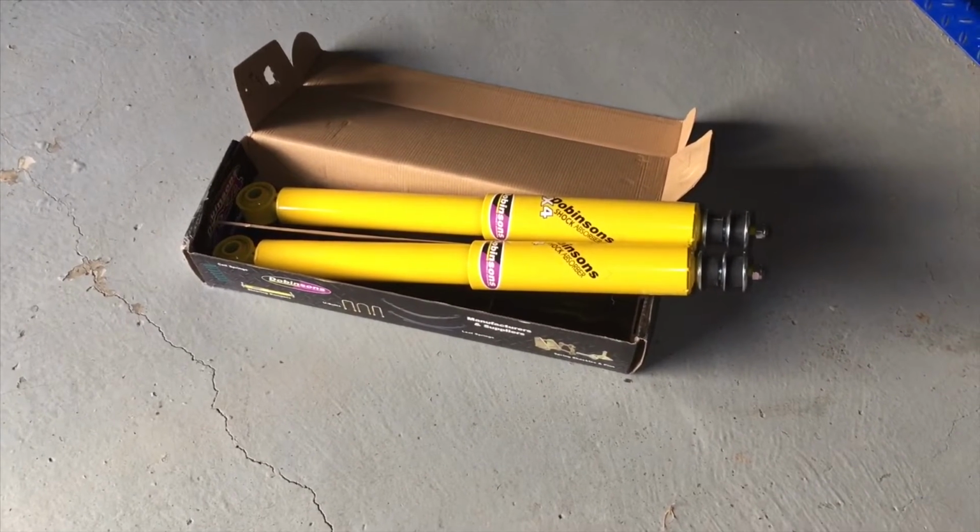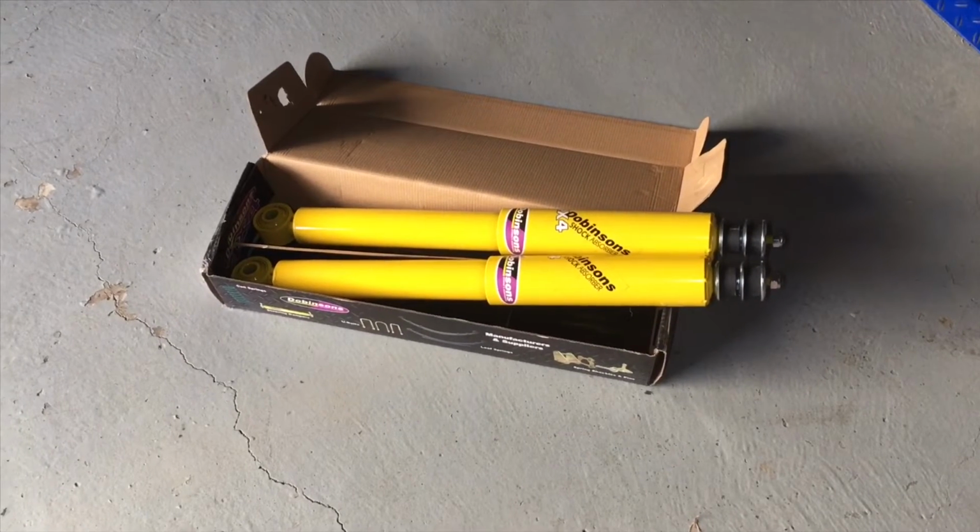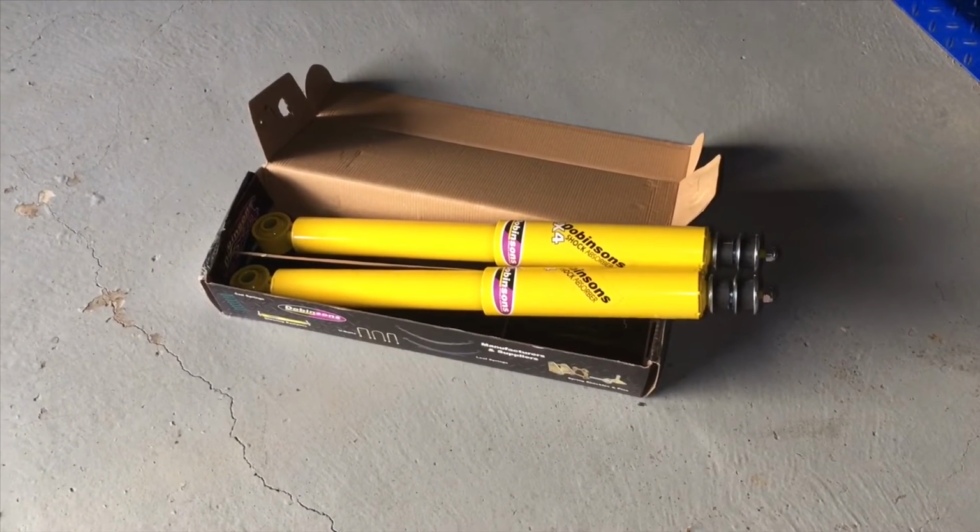So 2 brand new shockers to go in, and then he'll be able to keep one for a spare. This vehicle's about to go on the Canning Stock Route, so might be worth having a spare, you never know.